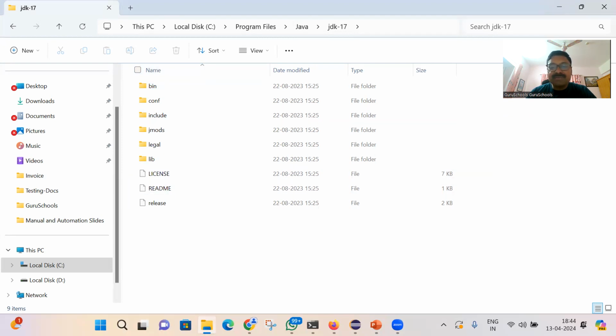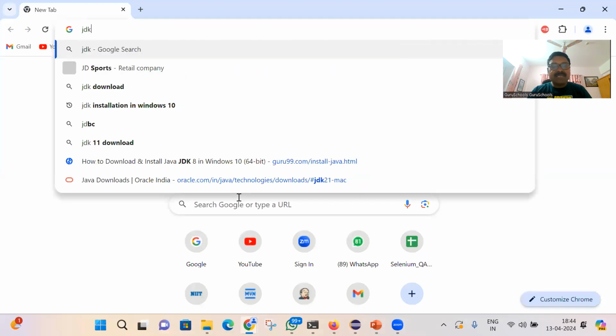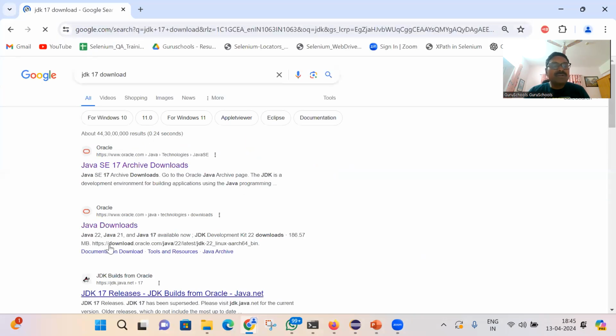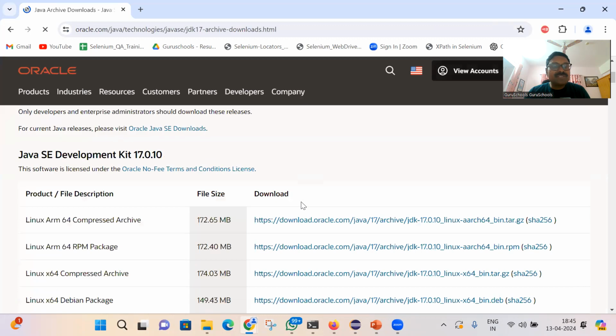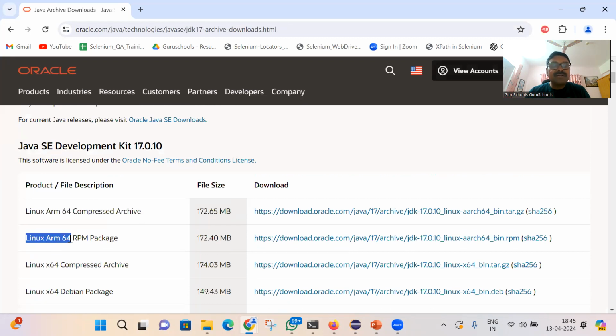from the Oracle website. As I said the other day, search for JDK download, and it will take you to the Oracle website. If you see here, there are different products for different operating systems.